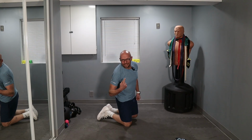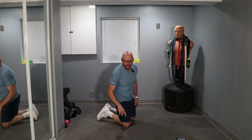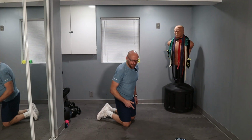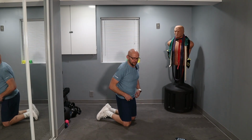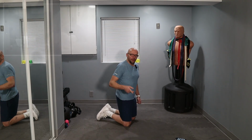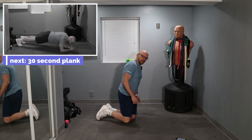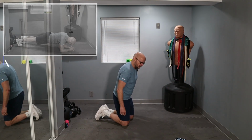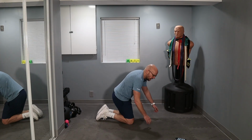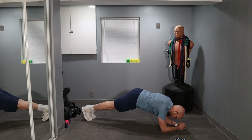All right, we have one more set left before we do our 2-minute plank. So this one's gonna be 30 seconds once again, and stay on your elbows, and just gonna do a nice hip raise for 20 repetitions. Slow and controlled. All right, you guys ready to go? How much more time do you need? How about 10 more seconds? All right. 5, 4, 3, 2, 1, plank.